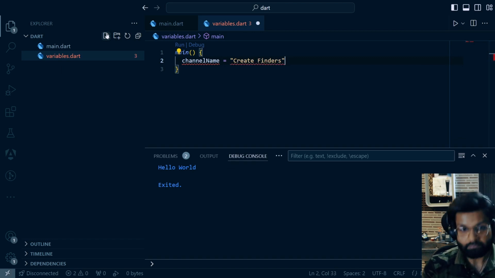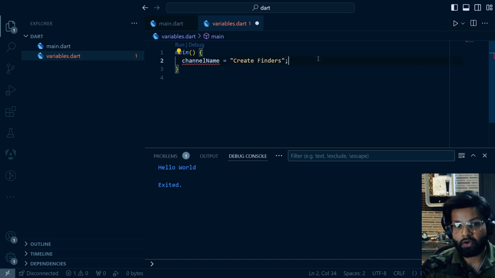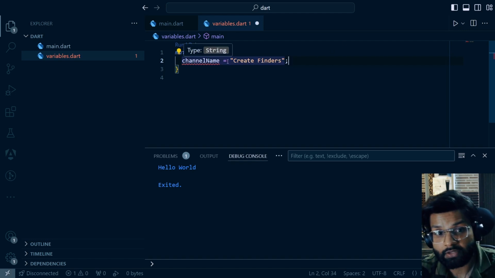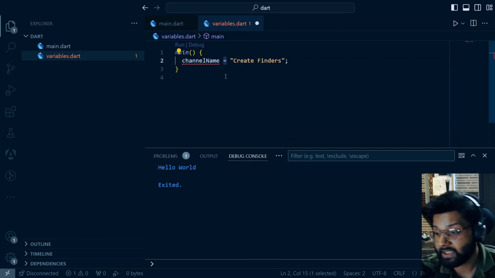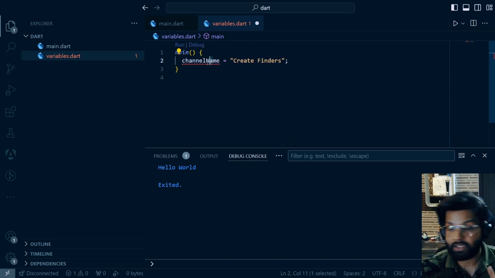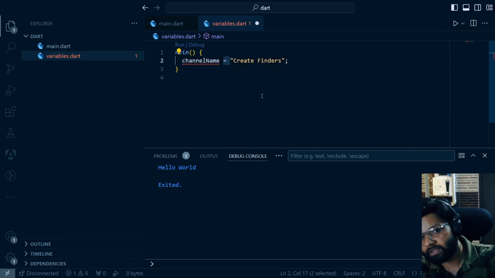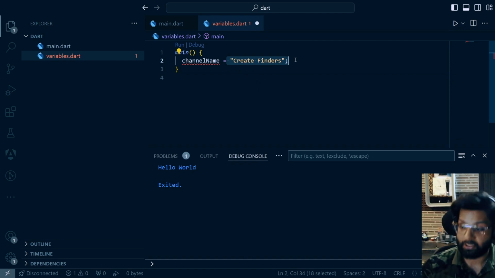So this channel name is right now a variable. Anything before the equals operator, the assignment, is considered the variable, and anything after the assignment is the real value you are going to store in that variable. Understand?